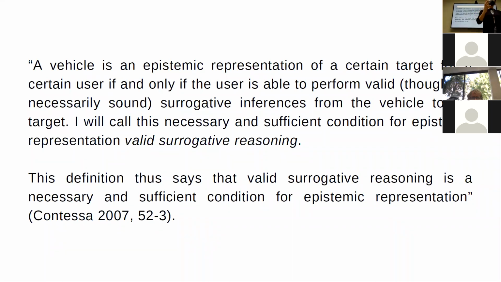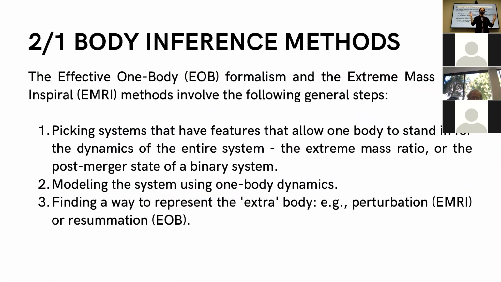the idea behind the strong representationalist view is that it really doesn't matter what you put up as your vehicle. As long as valid inferences about the vehicle give you valid inferences about the target system, then you're good. What I want to argue is that in cases where these inferences are actually valid, the reason is that we've actually caught on to something closer to a structural explanation. When you defend the strong representationalist view, there's an idea that there doesn't need to be any restriction at all on using a vehicle to represent a target system. You can do whatever you want. You can pick whatever system you want to map out whatever other system.